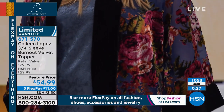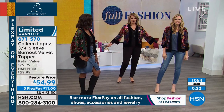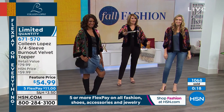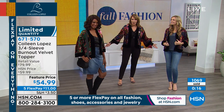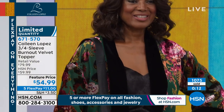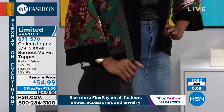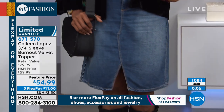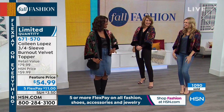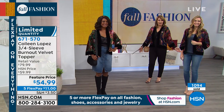So that's what's kind of interesting about a topper like this, because all you really notice is this wow piece when somebody walks in the room. When Debbie walked in earlier, I went, oh, wow, Inger, in that green, so stunning. Pretty, yeah, stunning next to your skin. So walk into the restaurant with this on. Oh my gosh. I'm just saying. Heads will turn. You don't even need candlelight with this one. It's fancy. You glow. You just glow. You look special. You look like you made an effort.